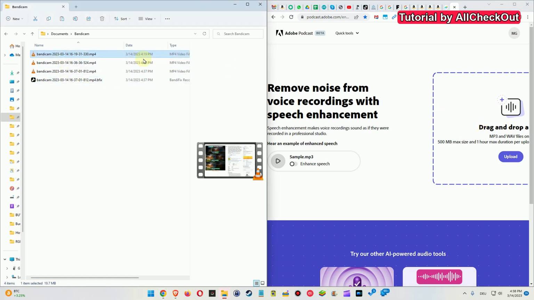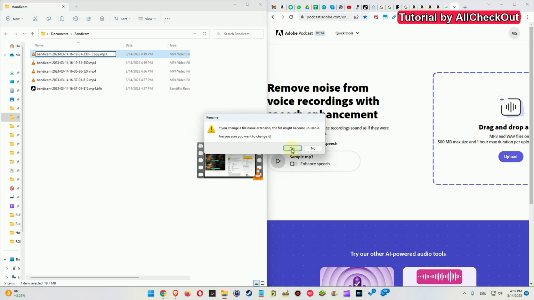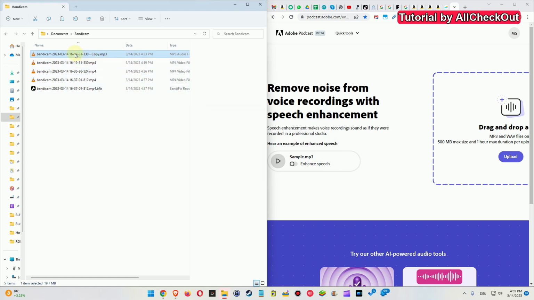But what we can do, we can press Ctrl C, Ctrl V, then we have a copy of that, we rename it to MP3, because usually in an MP4 we have also an MP3 track. So let's see, when we drag and drop this thing here, and you can see it starts working. It really starts working, and it does not only start working, it's also finishing it. So we let it run for a little bit.